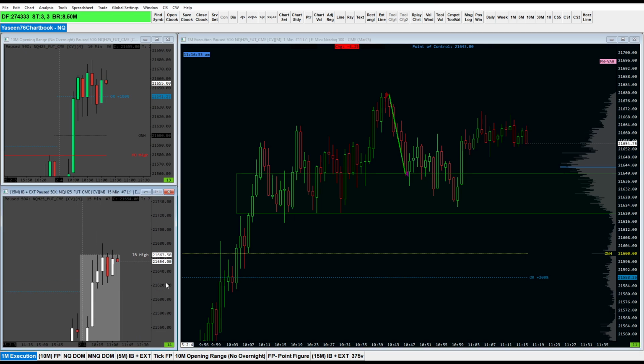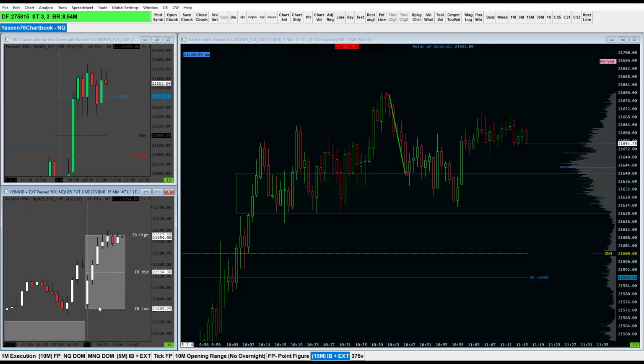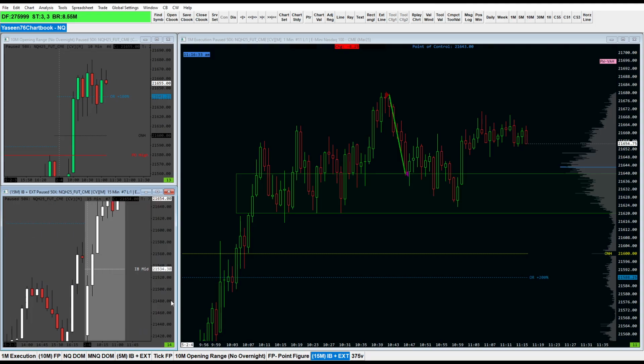There's one thing I'm watching for. If you notice here on the bottom left, at the IB, we keep failing at the IB high. The IB stands for initial balance. The initial balance is the high and the low of the first 1 hour. So take the first hour, between 9:30 to 10:30 Eastern time. Take the high and low of that, and you should get the IB high and the IB low. This is the high and low of the first hour of trading.